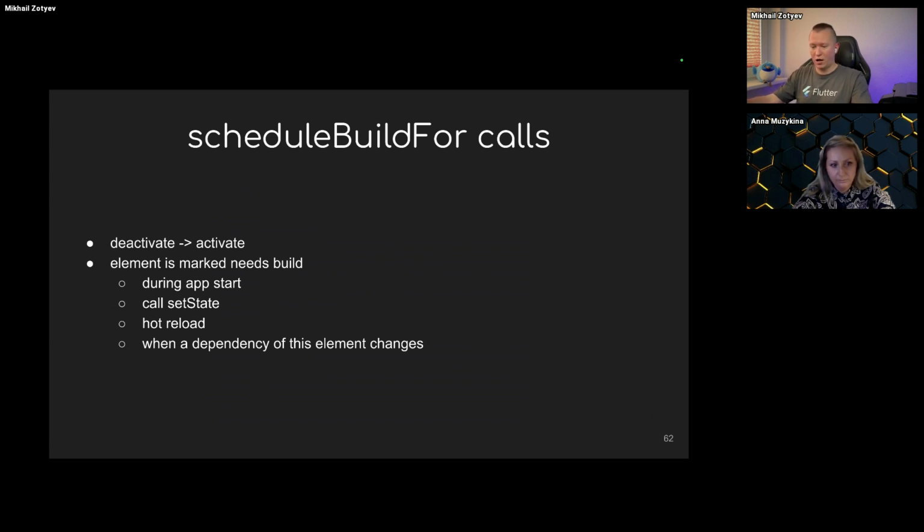Hot reload is another case, and so is when we operate with some inherited widget.